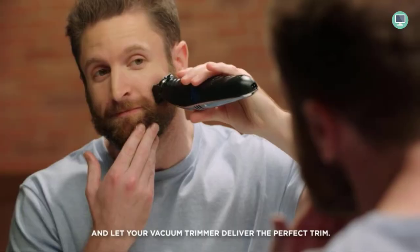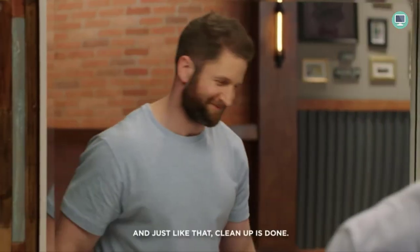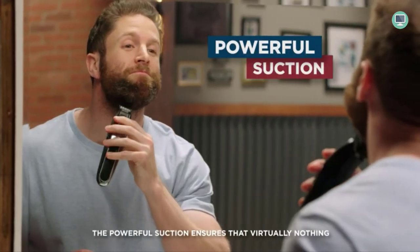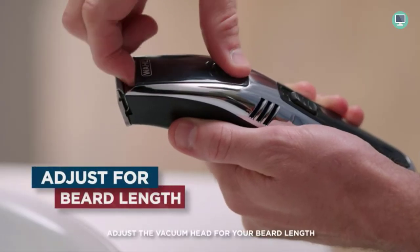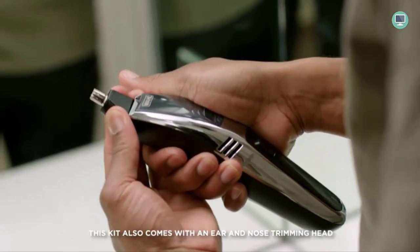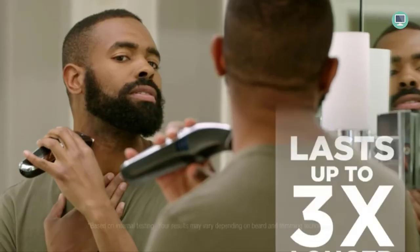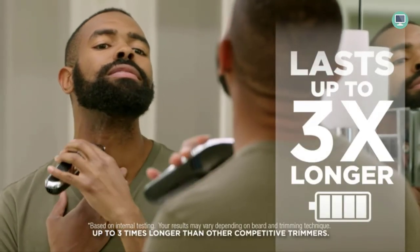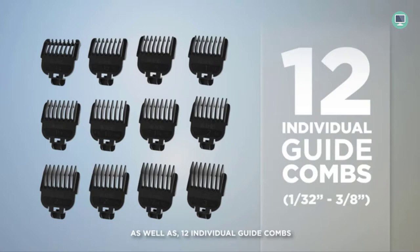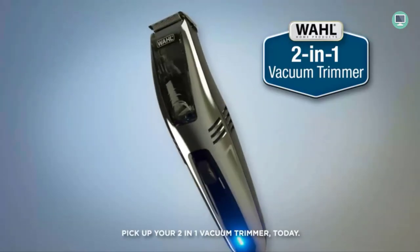The trimmer features a lithium-ion battery with a 90-minute runtime. It is travel-friendly with worldwide voltage and cord/cordless operation. Detachable high-carbon precision ground blades can be removed for quick hygienic cleaning and stay sharp longer. Use with the six-position beard regulator for multiple face trimming lengths from stubble to short and clean to thick and even. Note: excessive oiling or application of liquids will cause damage if allowed to seep into the motor.